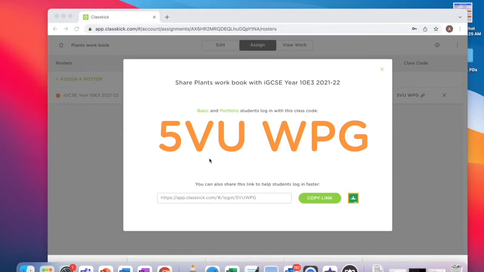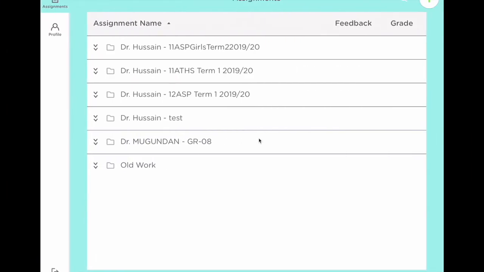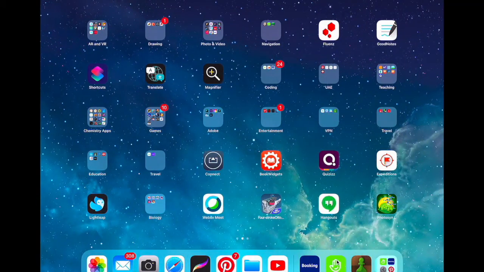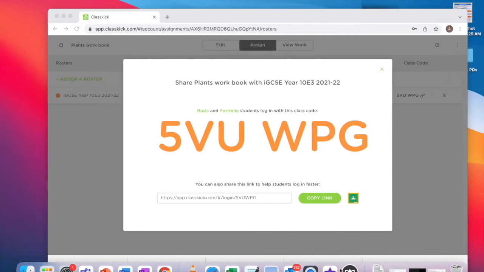Now, once you have sent this code to the student, either through a link or in the class by just giving them this code, the student will see the following. Once he's logged in to the app, he will see this. Now, the app is this application here. It's a Classkick app. He doesn't have to use the Classkick app. By clicking on this link, it will automatically open in Safari or in the web browser that the student is using.